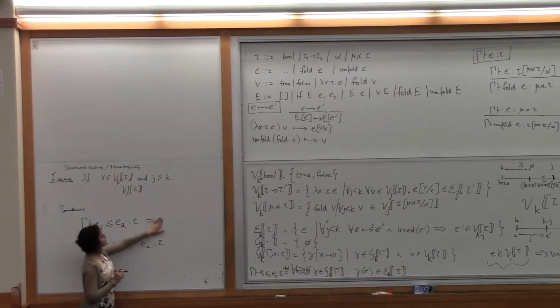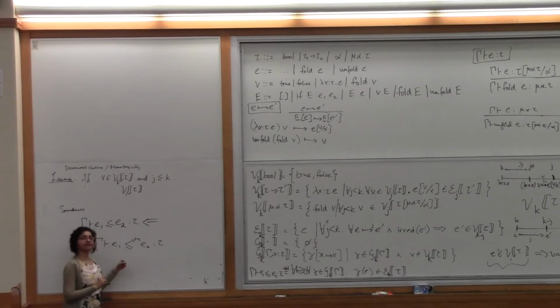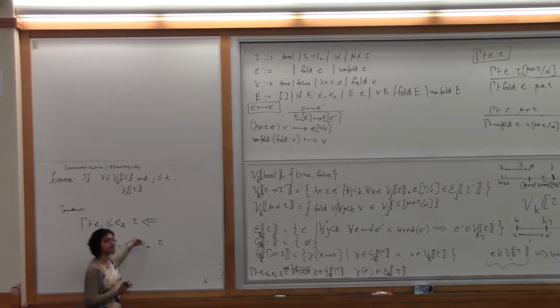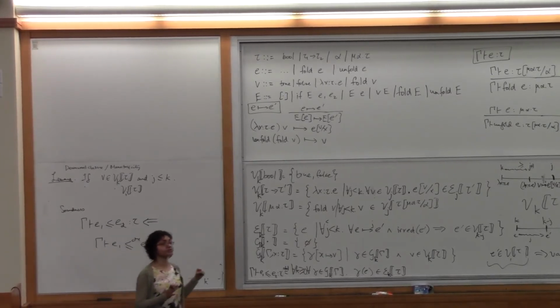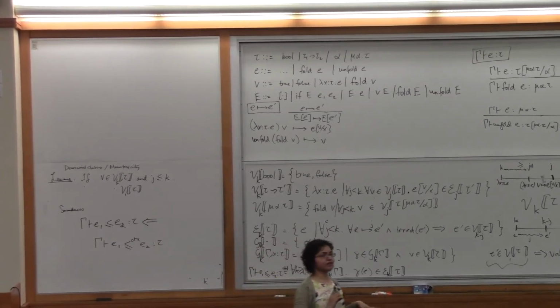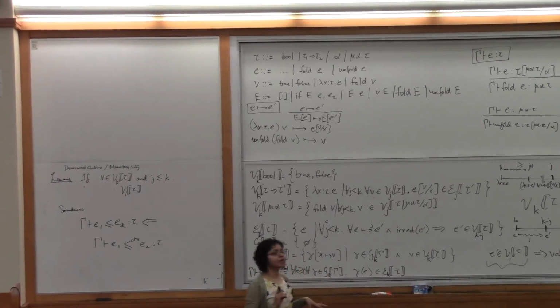Completeness goes in the other direction. I'm just going to edit in place. Completeness says that any two things that are contextually equivalent, you can use your logical relation to prove that they are contextually equivalent. Okay? Stronger property. But in certain applications of logical relations, you will definitely want a logical relation that is both sound and complete. I'll talk about that in a couple of days, just a little bit.